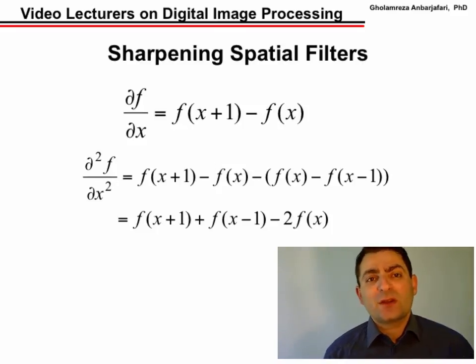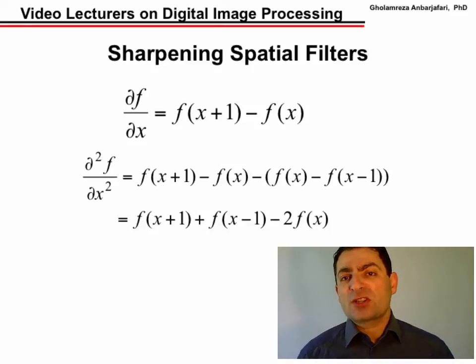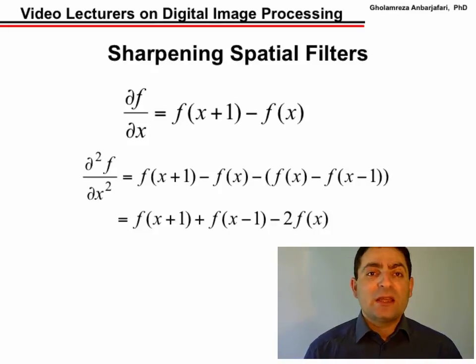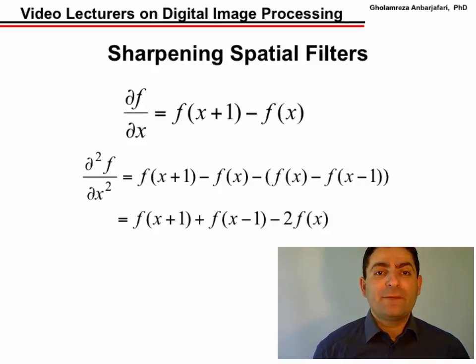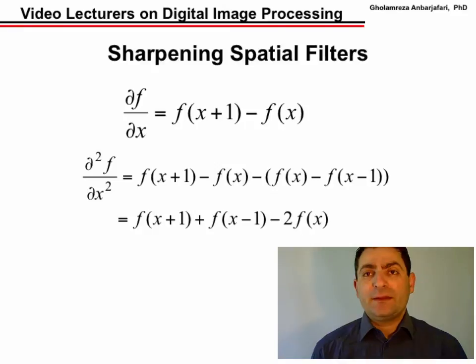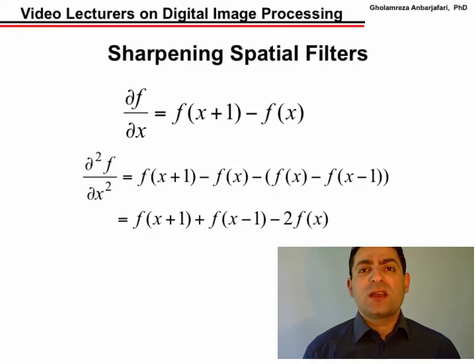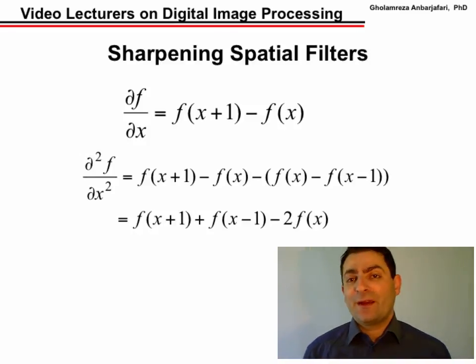So a first order derivative of a one-dimensional function f(x) can be defined as what you see in the slide. Now the second order derivative can also be defined as shown in the formula in the slides. And of course we can define it with respect to one variable if the function is a function of one variable, or if the function is a function of two independent variables. We will see how we can define it.